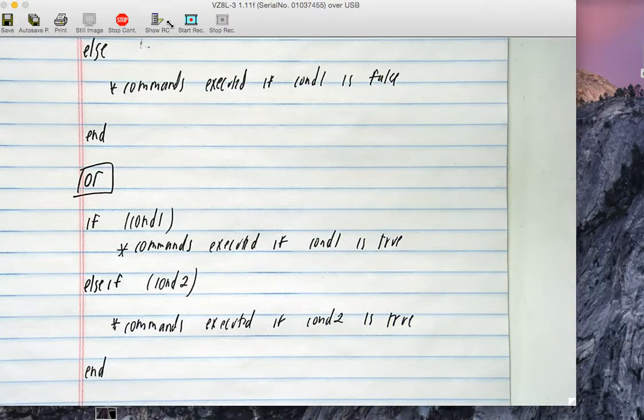It wouldn't make sense. So for example, in the next lab, you have to be careful about how you set this up, whether you're using else ifs and whatnot. If both things can be true, and you want to do things depending on that, then you need to have two separate if statements that are completely separate from each other. So you just have if end, if end. But if only one option is true, like for example, if you're trying to categorize grades and you can either get between a 90 and 100, 80 and a 90, 70 and 80, and every score can only fall into one of them, then the else if is your best option because it'll be quicker.